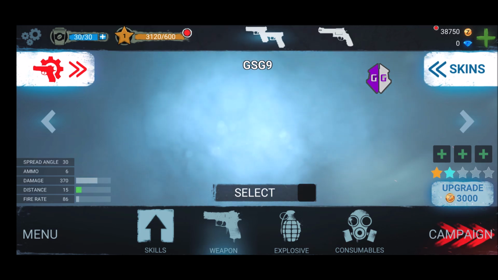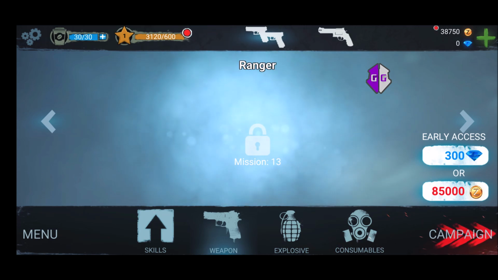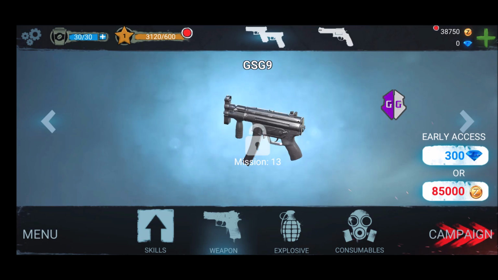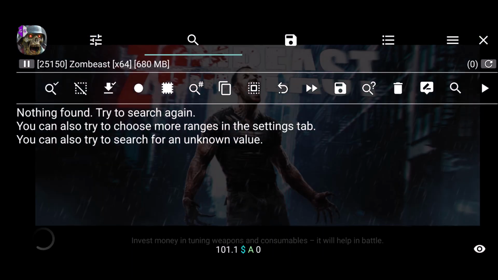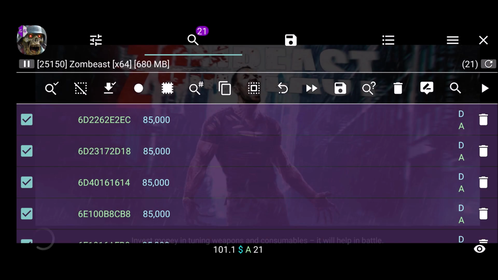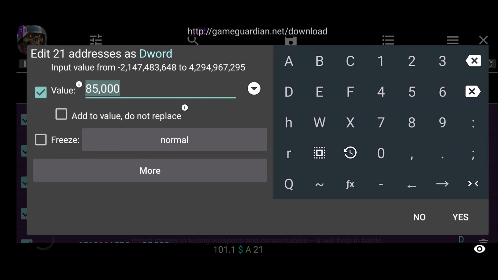So for example, this 85,000, we can try this one. So 85,000, D-word, new search. So you'll notice we only got 21 results. So that's perfect. Okay, so now you want to tap on this button next to the delete, between the delete and the magnifying glass in the upper right here to edit them.